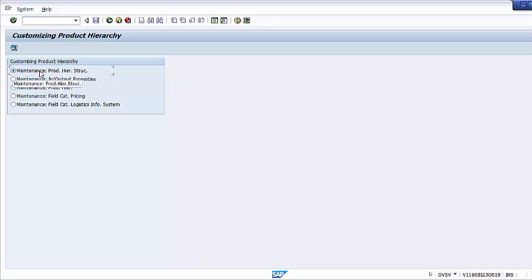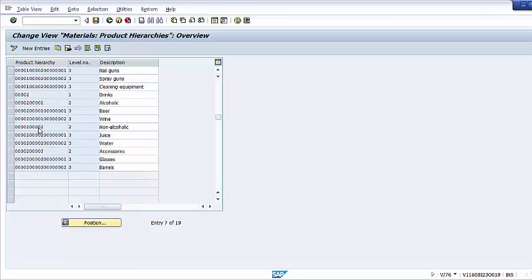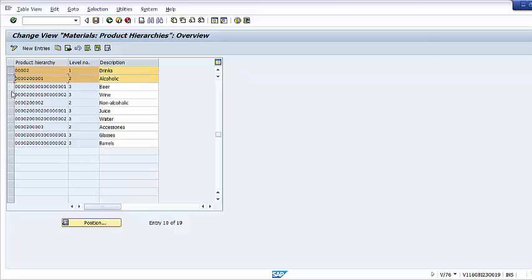Maintain product hierarchy structure. Here we see all product hierarchies for materials, and we can take a closer look at this example.